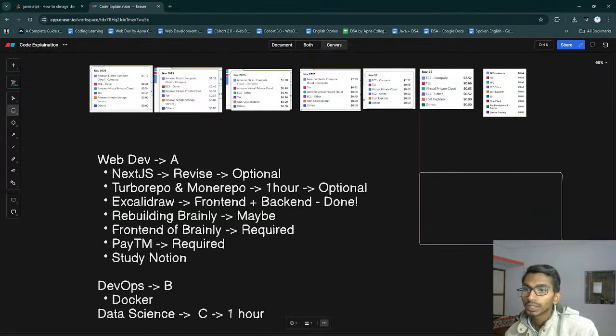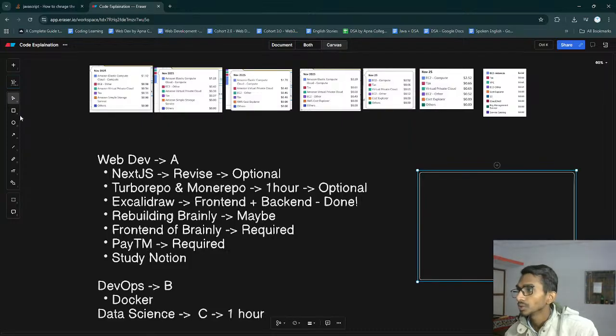So this is the whole page, suppose, and again we have a rectangle. This is the canvas we have.